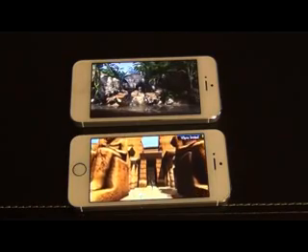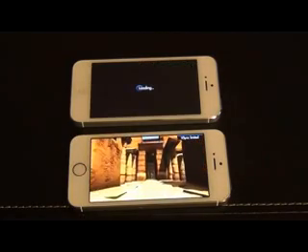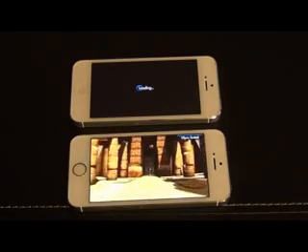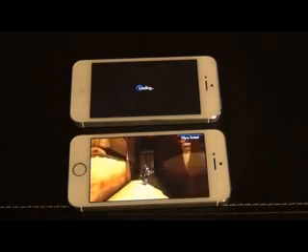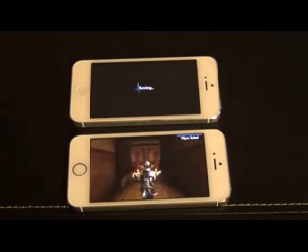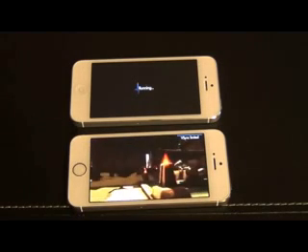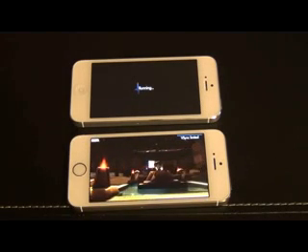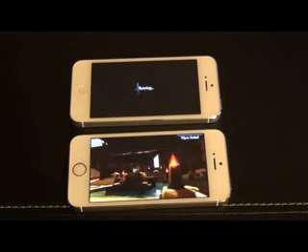Okay, so as you can see, the test called Egypt has started on the iPhone 5S, but on the iPhone 5 we're still lagging a little bit behind. So I'm going to let you watch the Egypt test on the iPhone 5S, and then I'm going to skip straight to the results.